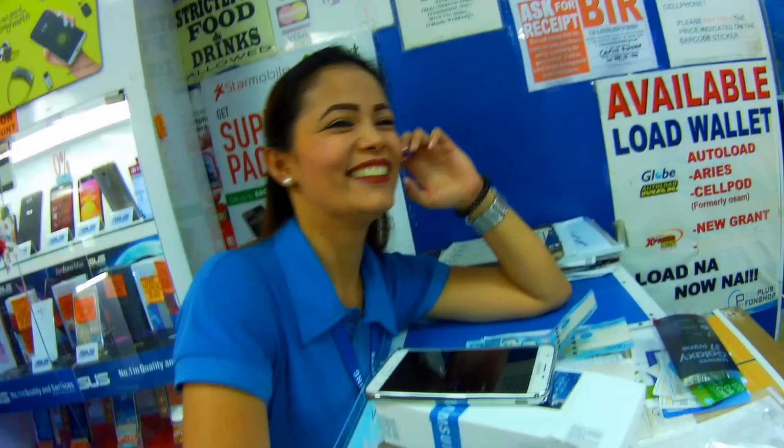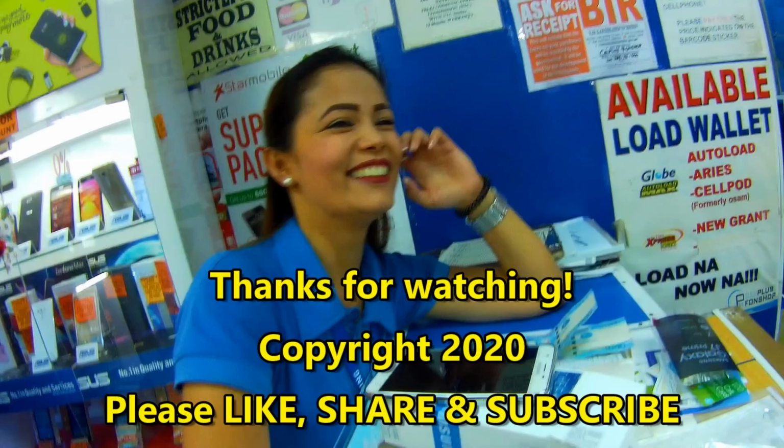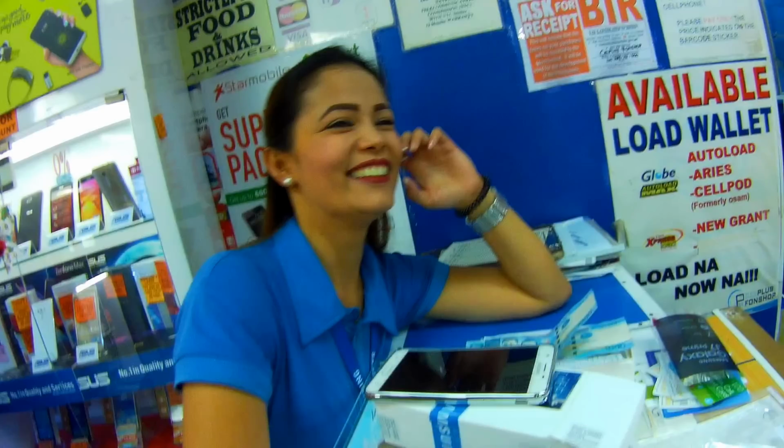If you decide to buy a phone in the Philippines, they are available anywhere from about 2,500 pesos, about 50 US dollars, on up to as high as you want to go. All the major brands, Samsung and Apple. Watch out for knockoffs. Lots of knockoffs are being sold here in the Philippines, and probably many other countries as well. This particular place in Ayala Mall, Phone Cell Plus, I think it's called, is where I bought a number of phones, buy my load at times, and other cell phone accessories.